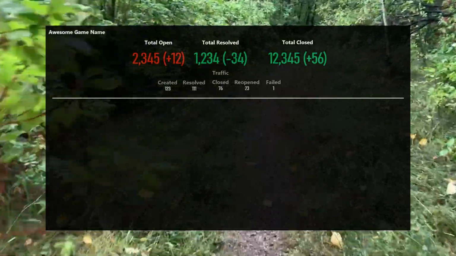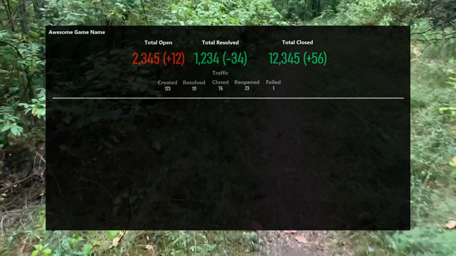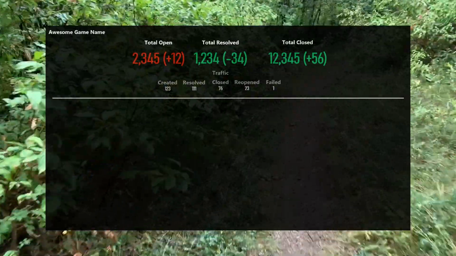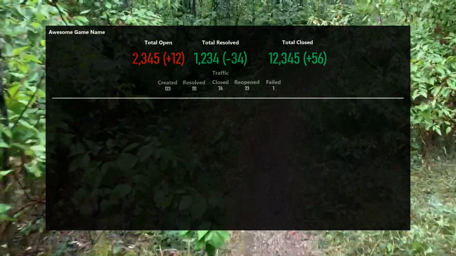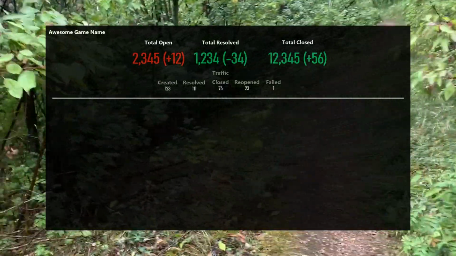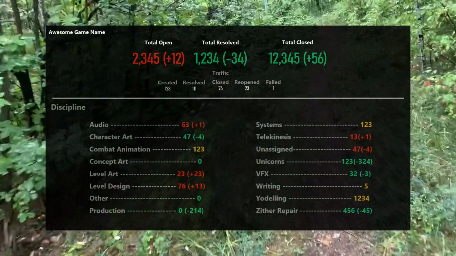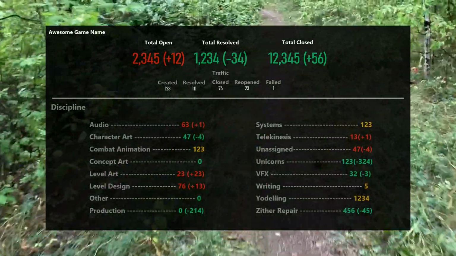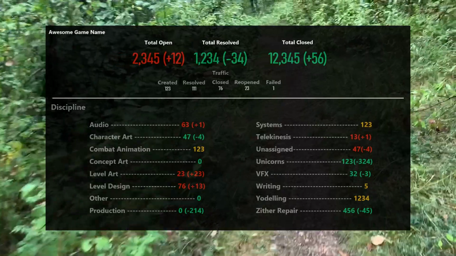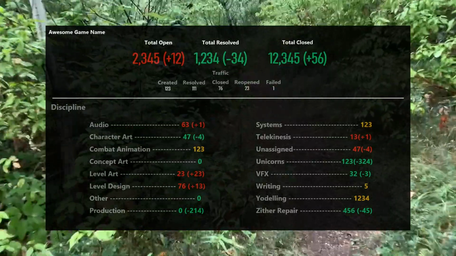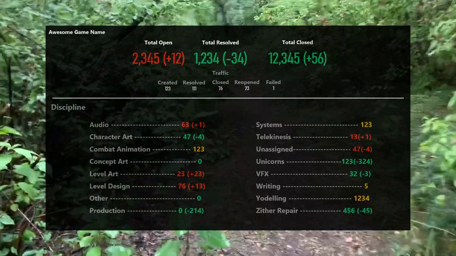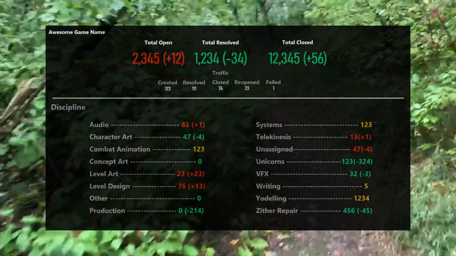Well, first of all, it's probably a good idea to put the name of your project up there. You might have several projects on the go, and it doesn't hurt to remind people of what project they're working on. Also an opportunity to show off your cool word form. And then you can break the bugs down further by showing it broken down by discipline. People are going to zoom in on their specific discipline to see what's going on for things that they're paying attention to. Now note, this is discipline, not department.